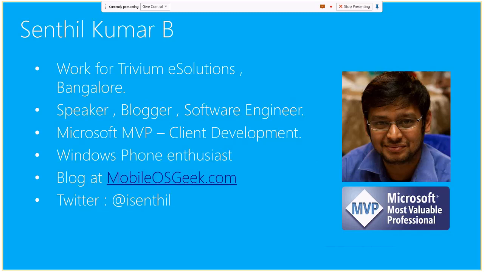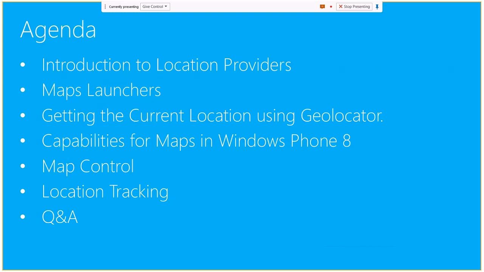The agenda for today's session, to start with, we'll get introduced with different location providers in Windows Phone and then explore the advantages and disadvantages of each and every location provider. We'll then look into various launchers for using maps in your Windows Phone app. We'll then get introduced to the Geolocator class, which is used to get the current location from your Windows Phone 8. We'll then explore what exactly are capabilities in Windows Phone 8 and what are the capabilities necessary for maps and location in a Windows Phone 8 app.